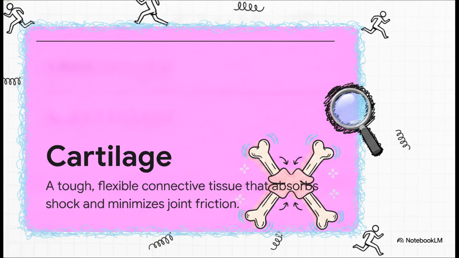We also rely heavily on cartilage. Think of cartilage as the body's built-in shock absorber, or like biological Teflon. It's this tough, flexible tissue capping the ends of our bones, and it does a massive job minimizing friction. It literally stops our bone hinges from just grinding together every time we run or jump. Without it, every single movement would be unbelievably painful.